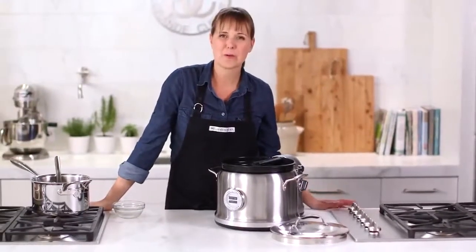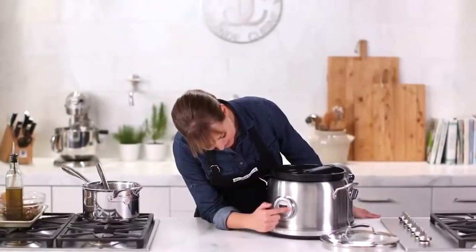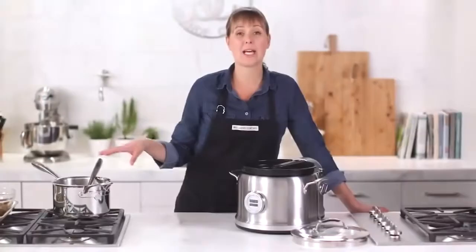I'm going to let it cook for about 3 minutes and then I'll change the temperature and we'll start adding the stock. Now I'm putting it on step 2. That's actually going to lower the temperature in the pan so I can start adding my stock to the rice. I'm going to add a half a cup of stock at a time about every 5 minutes and it should be done in around 30 minutes.